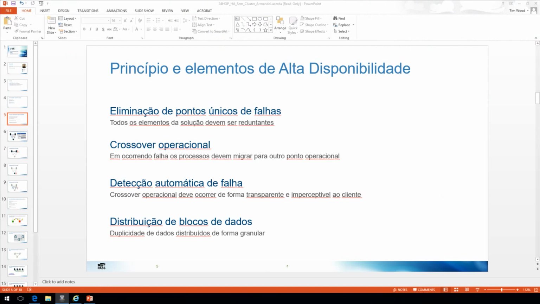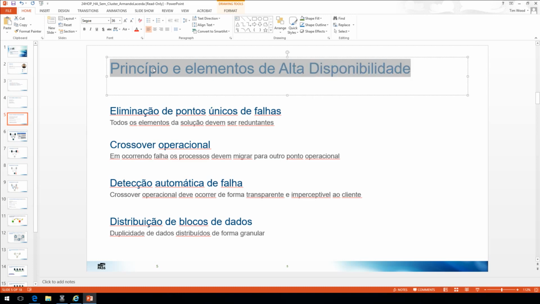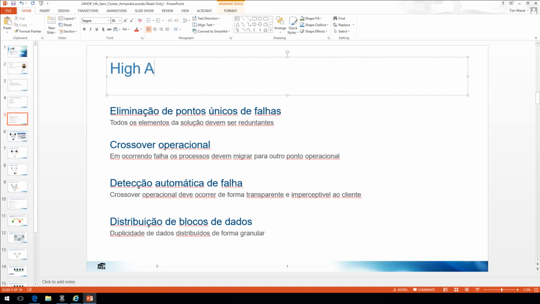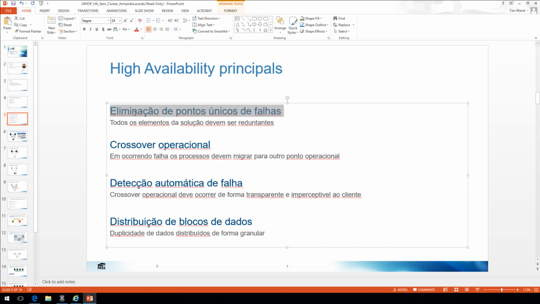So in the next slide here, this one here, the high availability principles, the things we must have in place if we want to make sure we have high availability, is, as I said, no single points of failure.